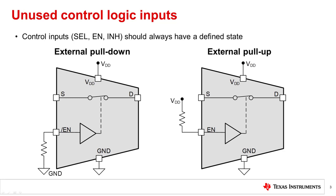If a control pin is left at an undefined state, this may cause unexpected function of the device or excess current consumption. A simple way to ensure a defined logic state at a control input is to tie the pin to VDD or ground. The resistors in the diagram are optional.